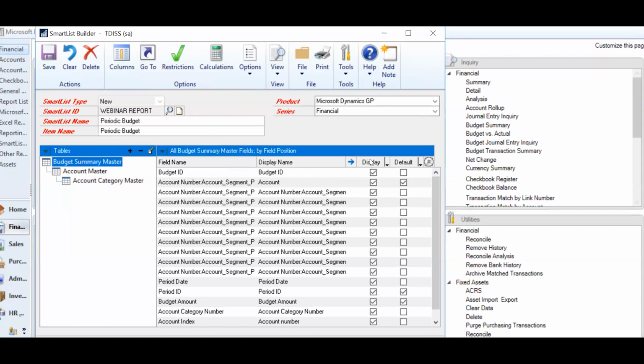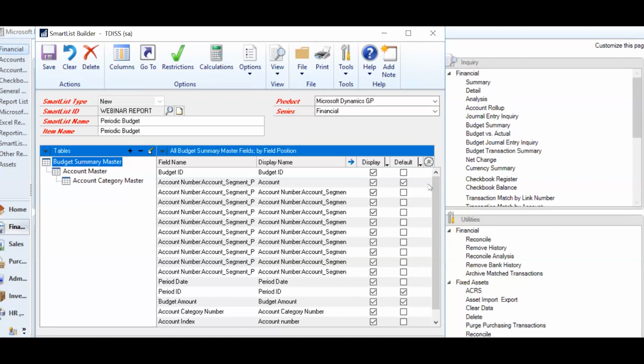Display means that it's going to be available for the user to add manually. So once you have these selected here, the user can add these fields manually if they want to. Where default, once you have the areas selected, this is actually what's going to appear on the report. So that's the difference between those two.